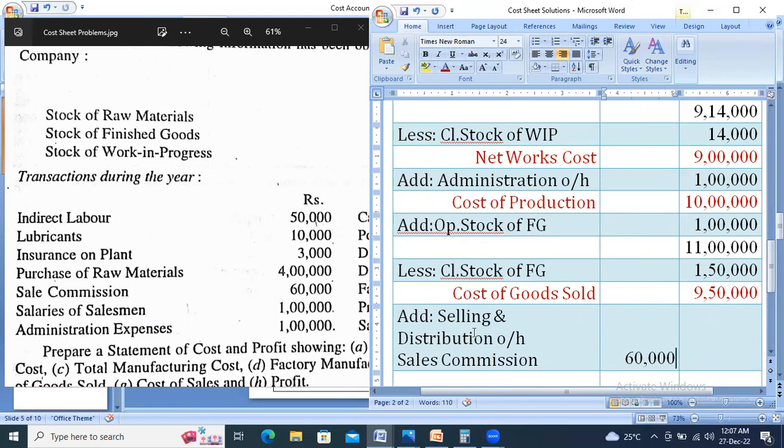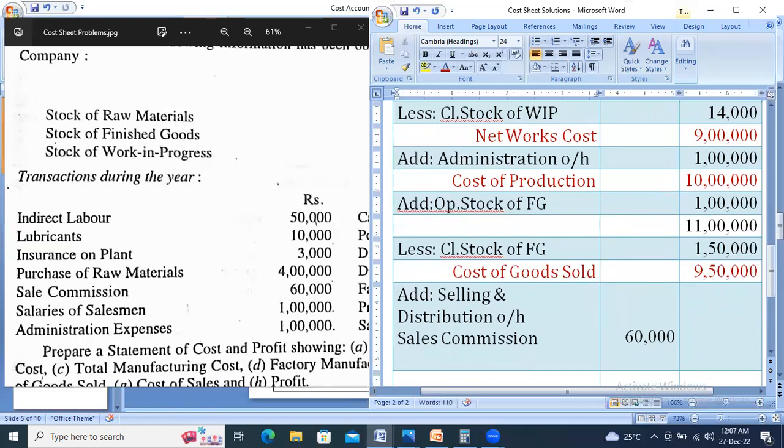Sales commission 60,000. Next is salaries of salesman, 1 lakh.